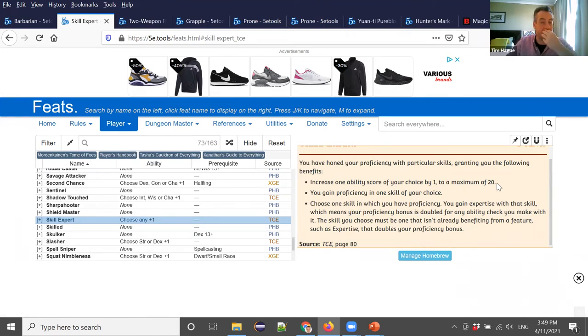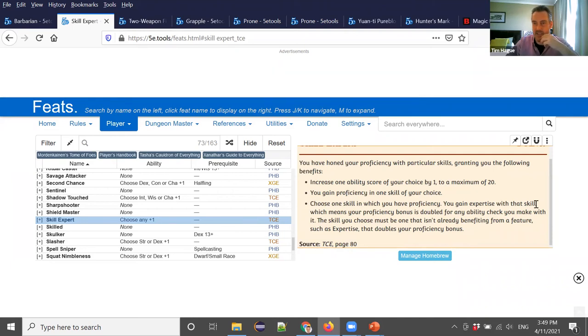So what this will let you do, if you go with custom lineage, for example, at the beginning of the game, you can get a +2 to strength at the start, then get another +1 to strength here. So you get up to 18 strength immediately, and get expertise in athletics, which is going to give you big bonuses for your grappling checks right from the beginning of the game. It's a really nice combo that if you wanted to take Skill Expert right from level one onwards and pick up expertise in athletics, this would allow you to do that.